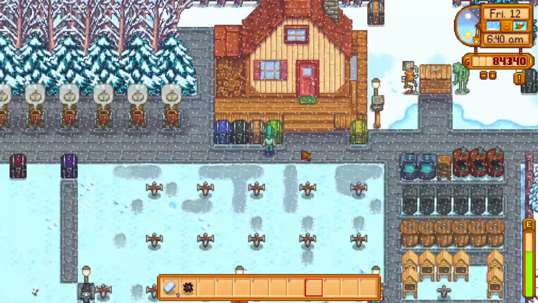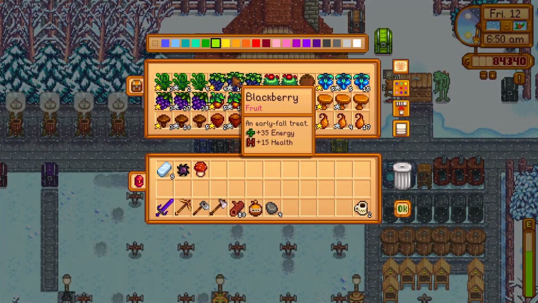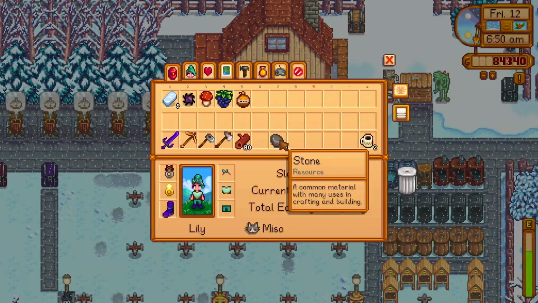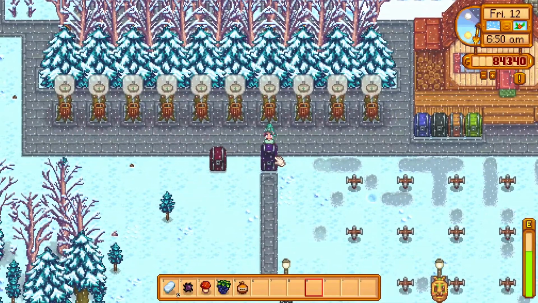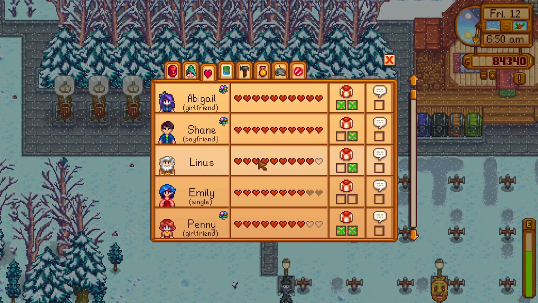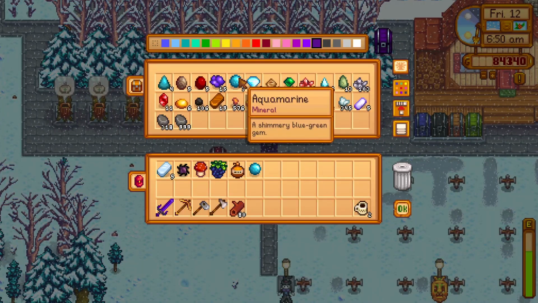Where do I put my red mushrooms? Red mushrooms are over here. Red mushroom for Linus, and we'll also bring Mr. Linus a blackberry. He likes those. Take care of all of that. We're gonna leave that so that that lines up with the other stuff. Socially, Linus. Oh, Emily. We gotta go give Emily a gift.